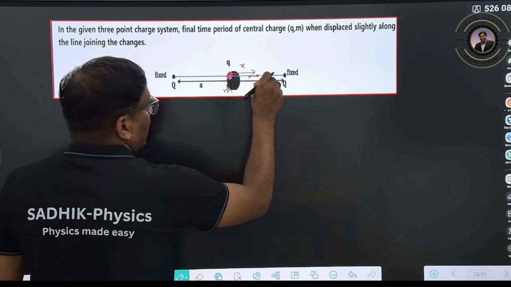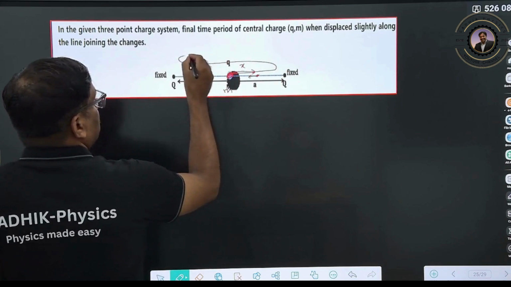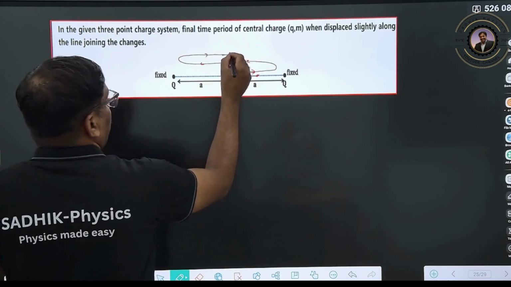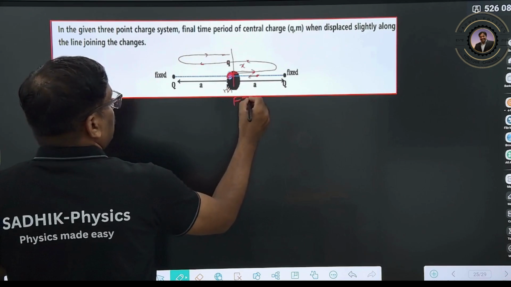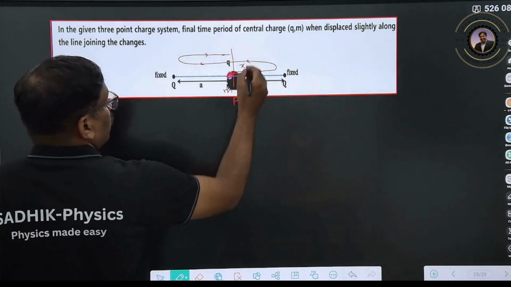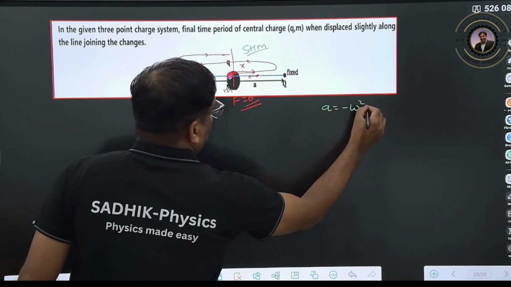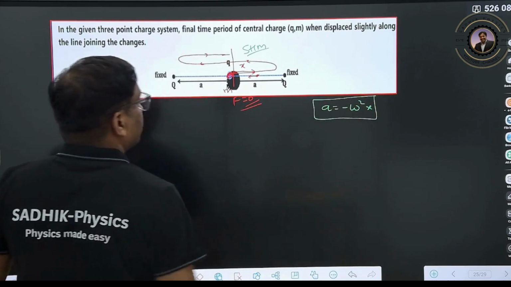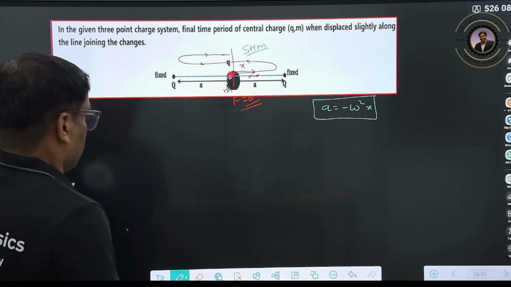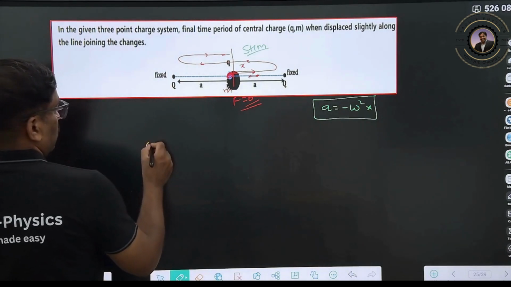Therefore, while going toward this side, net deceleration takes place, it will go toward this side and go toward this side. Clear? So, this also will undergo a motion like simple harmonic motion. Here the force will be equal to 0. So, this also is nothing but simple harmonic motion, SHM. SHM means immediately you should get it in your mind, a is equal to minus omega square x. Clear? Now I think you can try this question. So, here q is there.